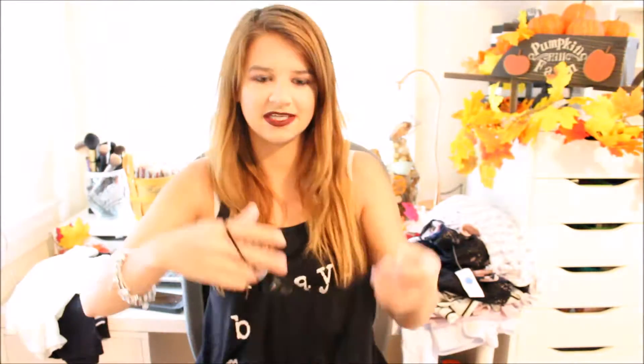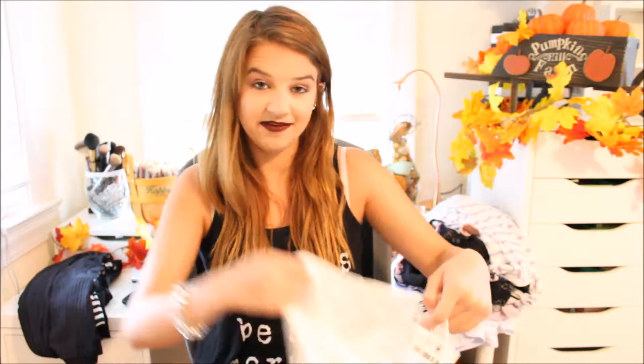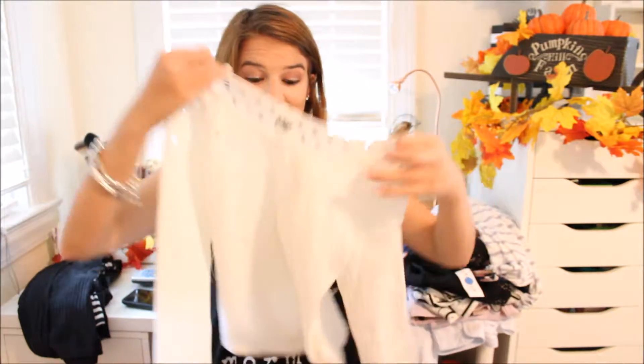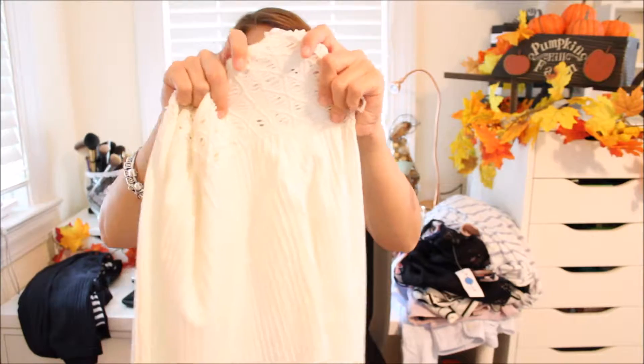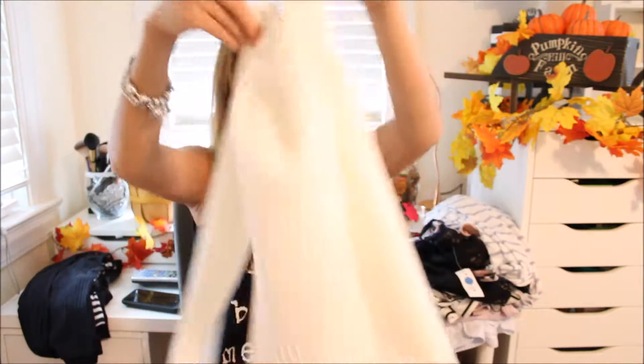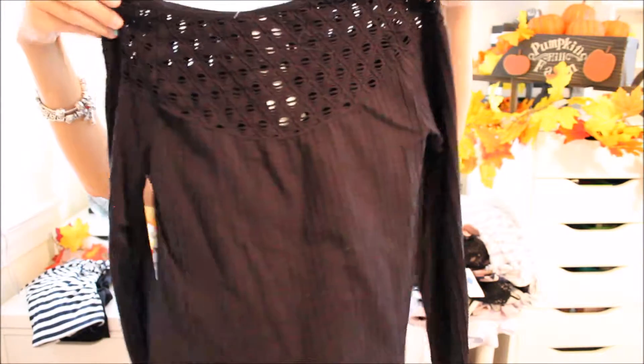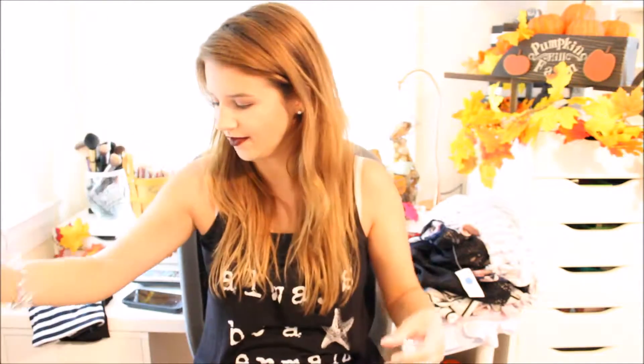I have this tiny little top — I got this at work, it's Billabong and it's just so pretty. It's really see-through so I would have to wear stick-on bras or a pretty bralette. Then I got this from Aeropostale — I saw the tag on this, it was $5.99. It's just this really cool top and it has these holes in it. It's so pretty and so soft. And then I got a black one of that too because they were just so cute I wanted more than one. They're both $5.99.